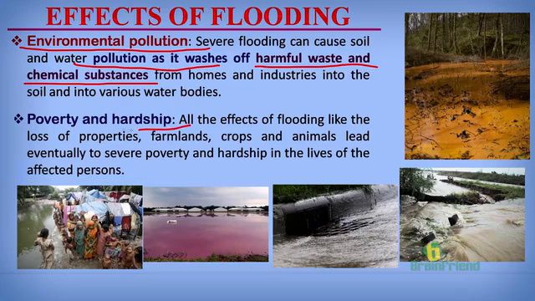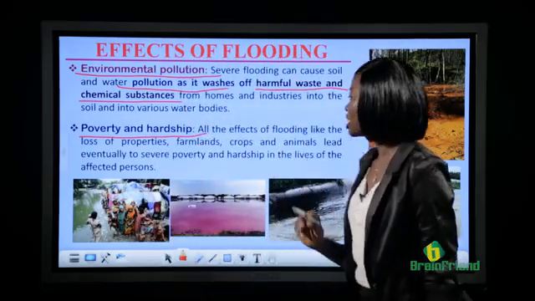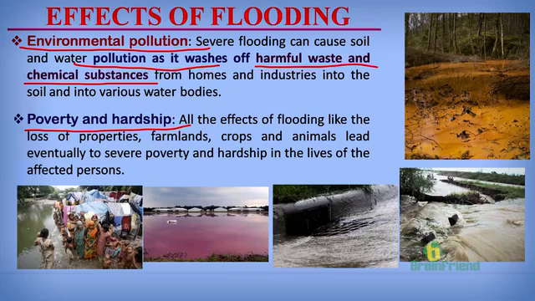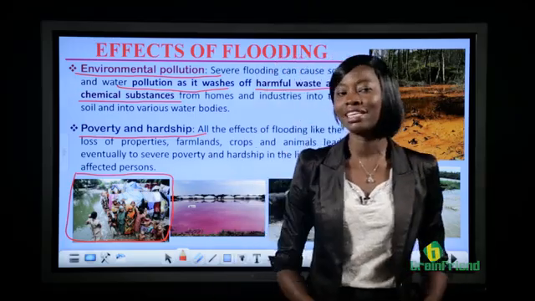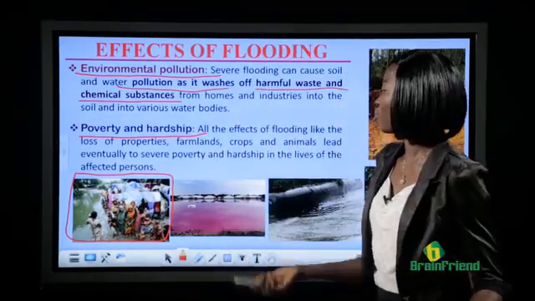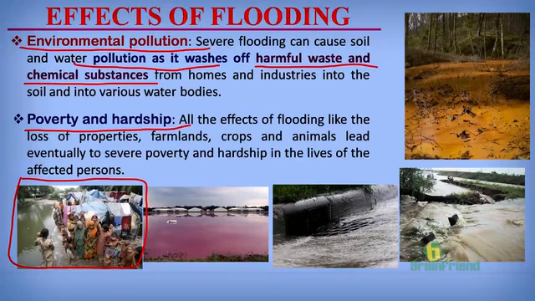It could also cause poverty and hardship. Whenever severe flooding occurs within an area, within a community, it leads to poverty and hardship. Even after the flood may have taken place, you find that most people would have lost their houses, they may have lost their properties, they may have lost a lot of things, money, food, farmland has been washed away, and so on. So all the many effects of flooding, like the loss of properties, loss of lives, loss of farmland, and all of that could lead to severe poverty and hardships.